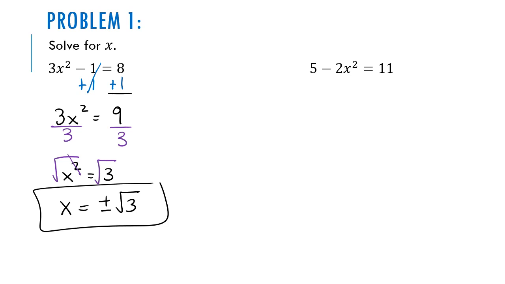The one on the right, same idea. We want to start off with any addition or subtraction first. Be careful when you see this right here. That negative 2 that we see, minus 2, is being multiplied by the x squared, so we will not start there. We're going to start with the 5. This is a positive 5, because remember, symbols are in front. We're going to subtract the 5 over.